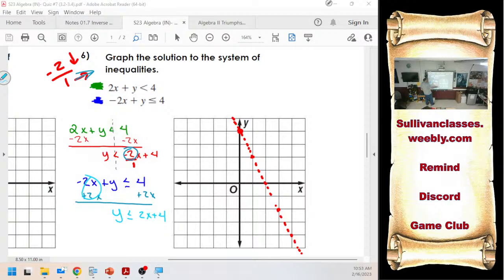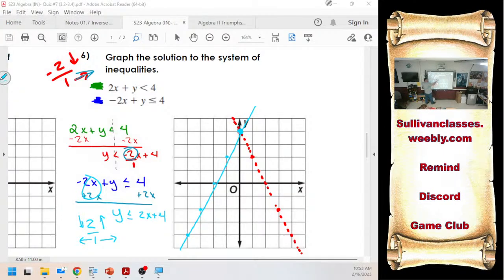So this guy still starts at 4, but now, Miss Emily, we always go to the right. The plus or minus tells me up or down. So I go up. Now because it got weird, I flip the directions to go down to left 1. It is a solid line. And yes, we do need our arrows.